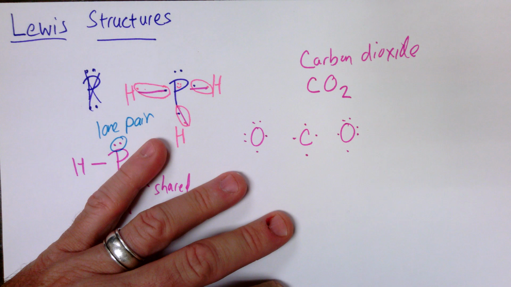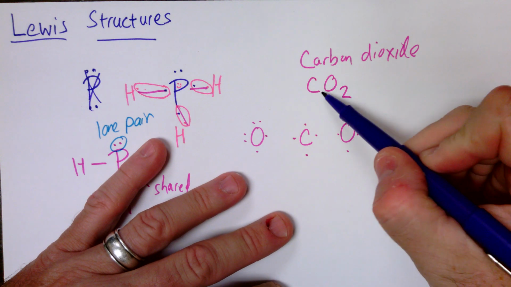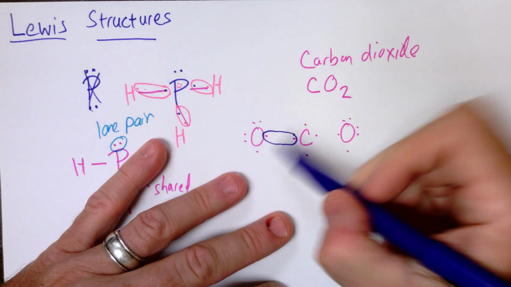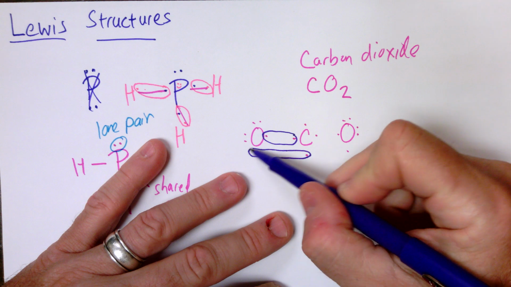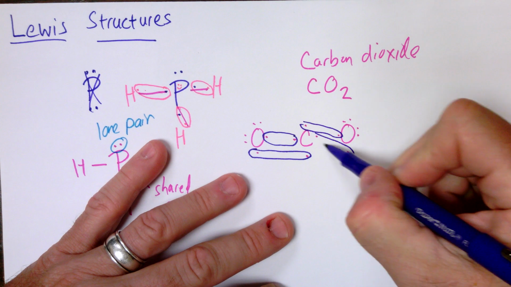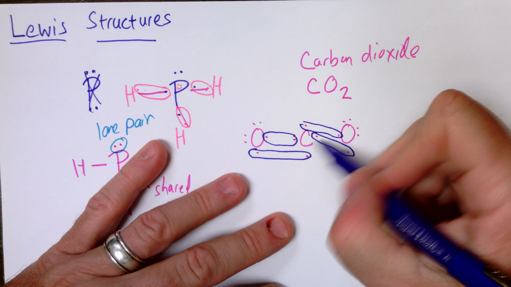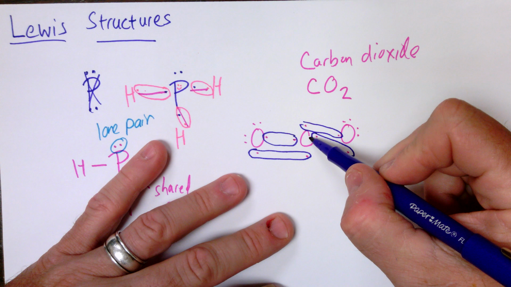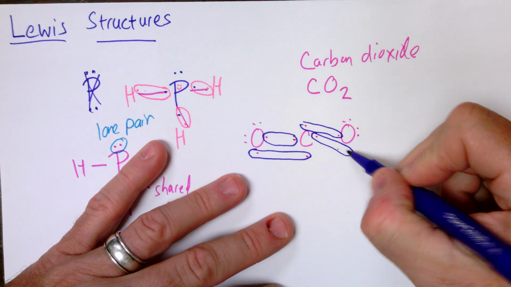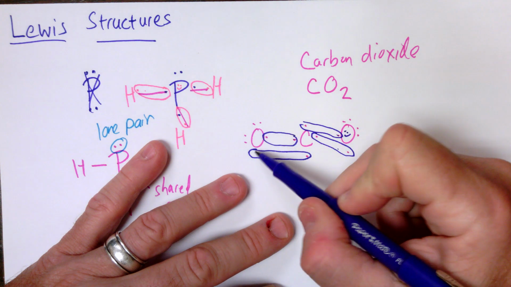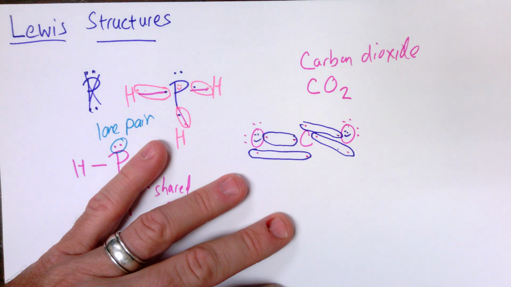So these Lewis structures are just a way to show how the electrons are being shared amongst a group of atoms. Let's look at another very common compound, carbon dioxide. We know there's 1 carbon and 2 oxygens. Carbon is going to share electrons like that and share electrons like that. Then carbon's going to share like this and share like that. Now we've got 4 pairs shared. We've got 1, 2, 3, 4, 5, 6, 7, 8 shared. By sharing, carbon now has 8. Oxygen has 1, 2, 3, 4, 5, 6, 7, 8. And the other oxygen also has 8. Everybody's happy.